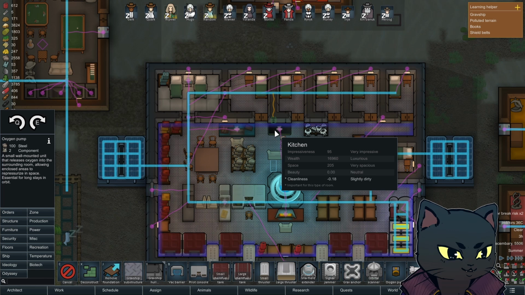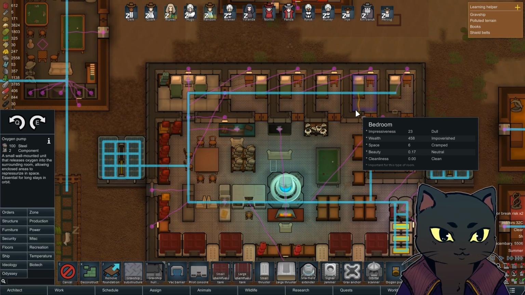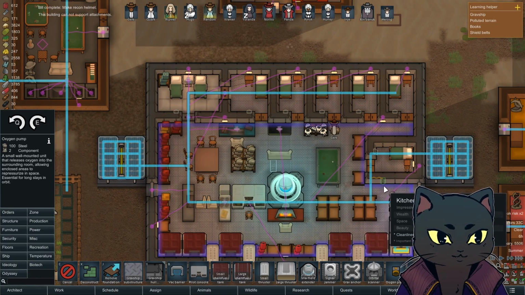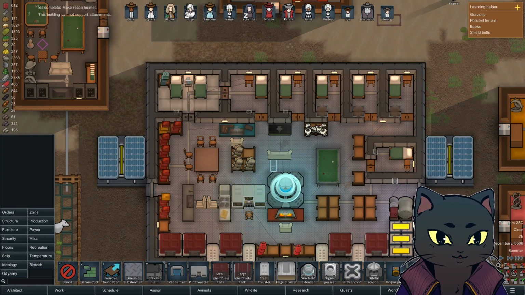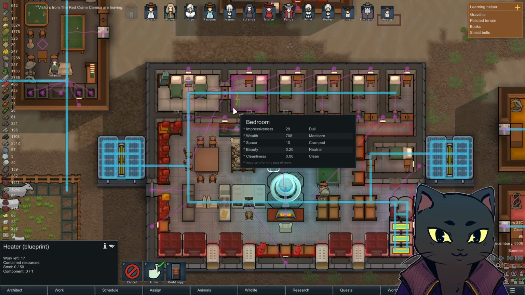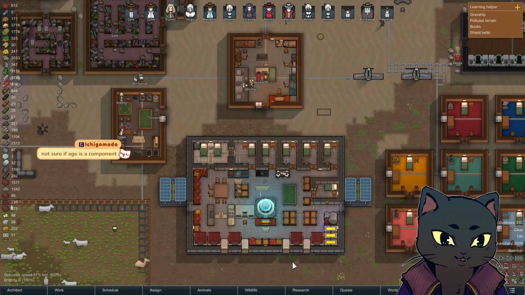So do I need one of these in each of the ships? In each of the rooms? I'll put one in just to be safe. I'm gonna assume I need one of these for each of the rooms. Apparently, I guess I need a heater in every room too. Alright, well, we're obviously not quite ready for travel at this stage. But I'm glad we got those tips.